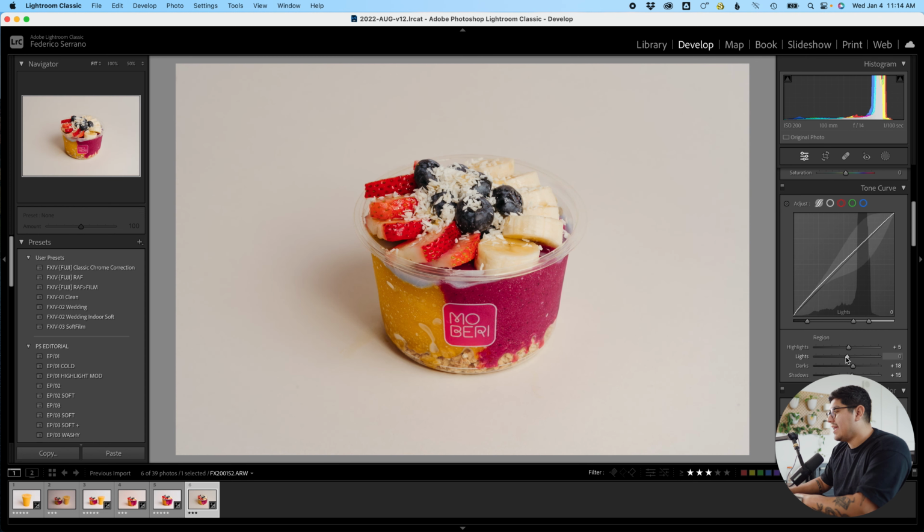up darks. When I know I'm going to cut this out in Photoshop and make a poster, I know it's going to be clean cut. I'm going to bring up the lights here on the curve so that it's easier for me to cut and it looks better on white or on solid colors. And then I'm going to bring up the highlights. Same thing. I'm adding a little bit more contrast to the side of that bowl.